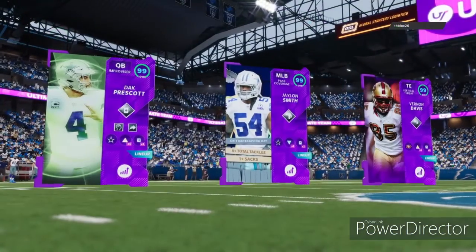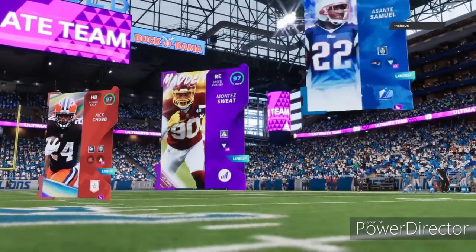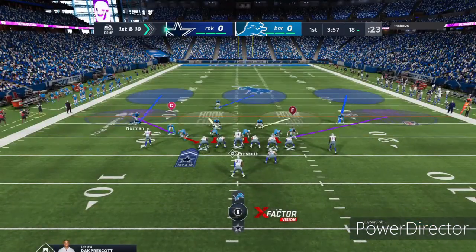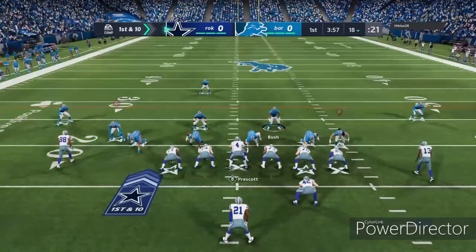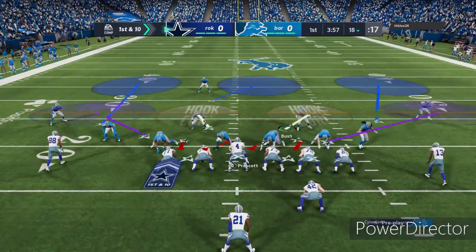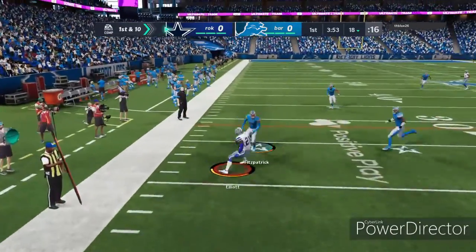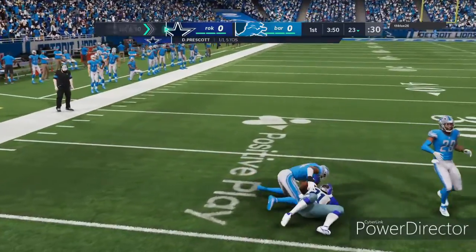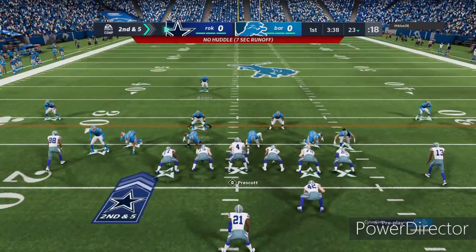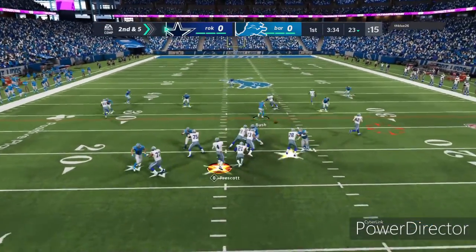All right, okay, 99 Dak Prescott, that's cool. All right, that's our top three. Guys, where's Josh Norman? Josh Norman's gonna be on the left side of the screen over there. Let's see what we can do. Oh, come on. Ooh. Okay, I think he might have a Cowboys team, so we've got to watch out for that. Oh, let's go.